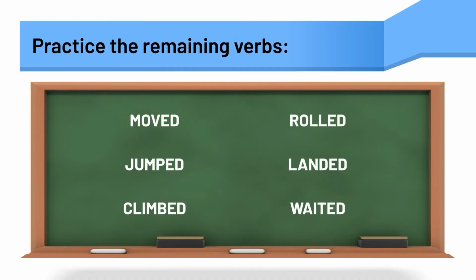For this next part, we're going to help Fumi figure out how to say the remaining words the patient used. We did the first 3 words. Now you do the remaining verbs: moved, jumped, climbed, rolled, landed, and waited. Use your notes and the 3 rules. We will determine how each of these words in present tense forms are pronounced. When we do this, we will identify the appropriate ed sound and add the rule that applies to that sound.